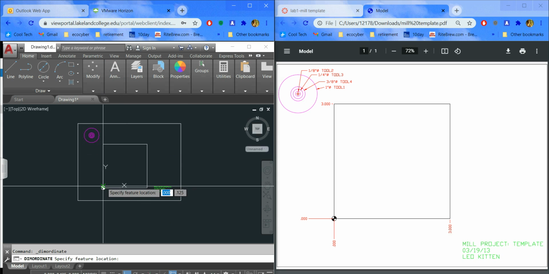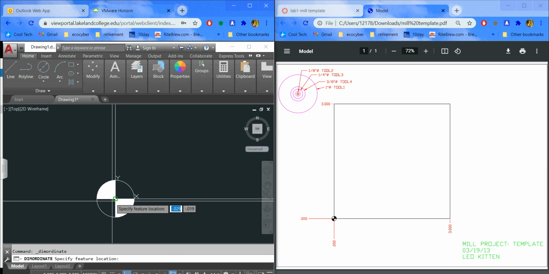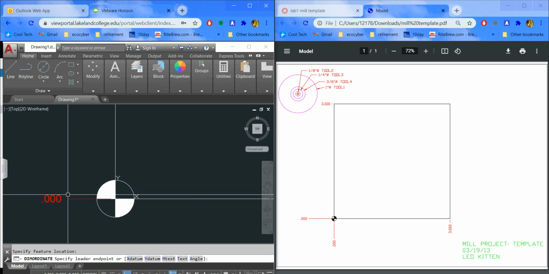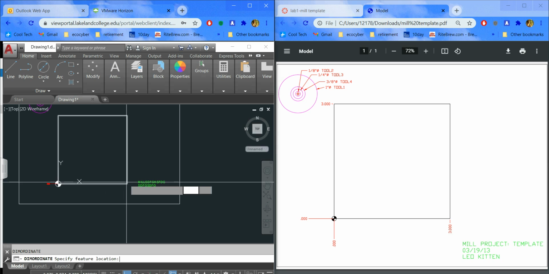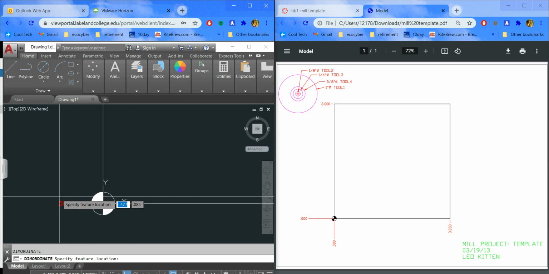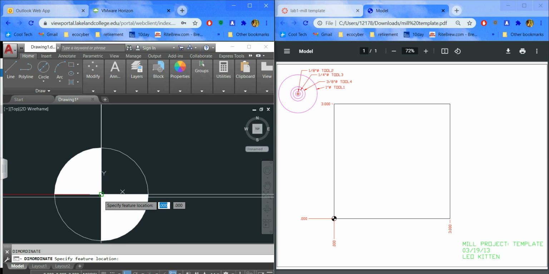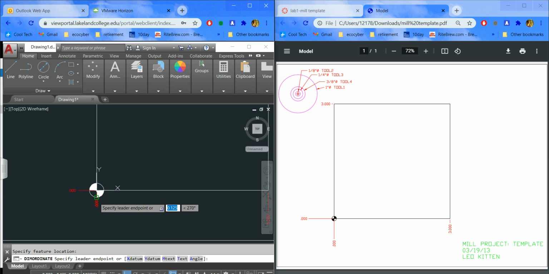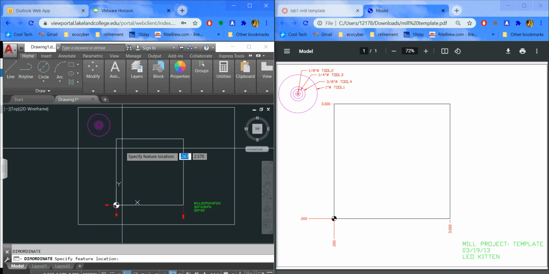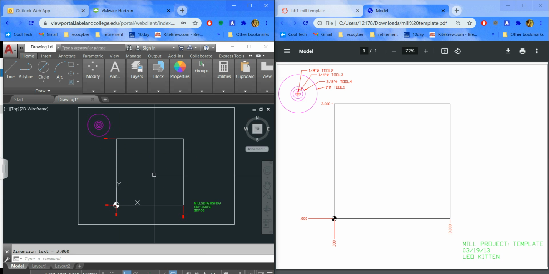This is typically how you would dimension in a machine shop with ordinate dimensions. So there's one of them. There's the 3. Make sure you pick on the right spots. Very important on your template that it's right. So you can easily snap it to the wrong spot if you go fast like I'm going here. Okay, I think that's it. This one's done. Save it and upload it. Make sure your text looks better than mine. Piece of cake, right? All right, so that one's finished.